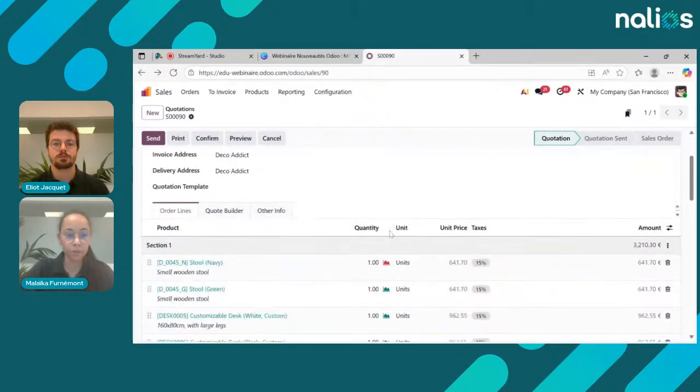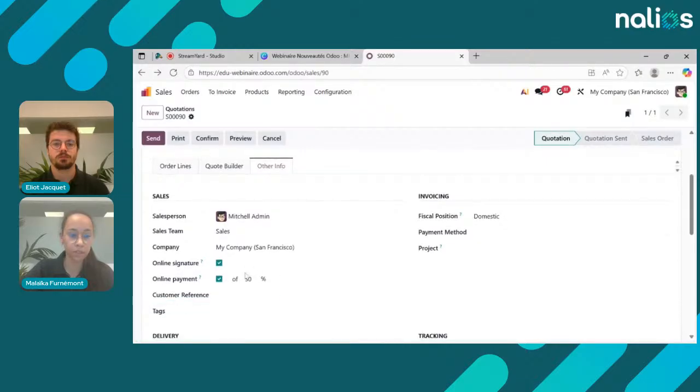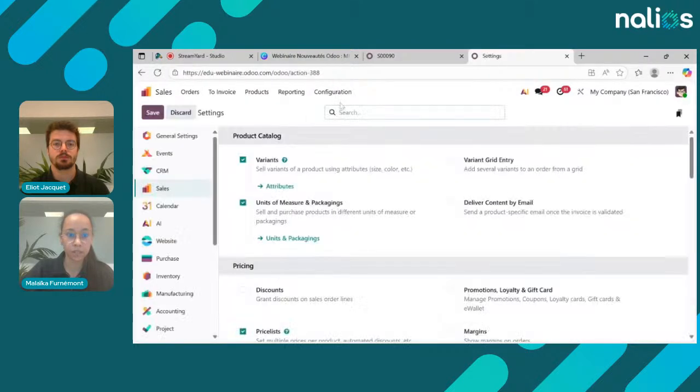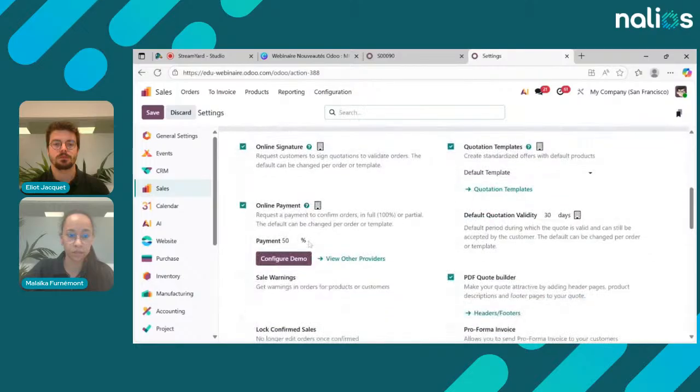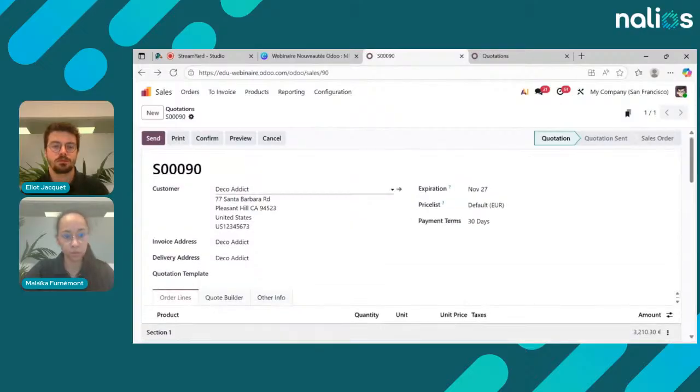Regarding the partial payment, you have 2 options. You can define a custom percentage directly in the quotation, or you can also define a default percentage in the product setting, just like here. I will then go back to my order to show you how the customer can pay.